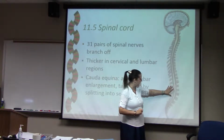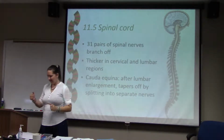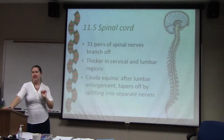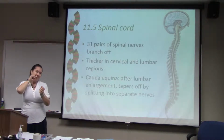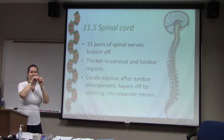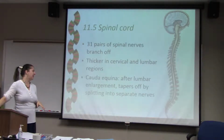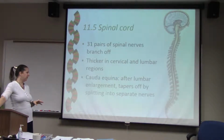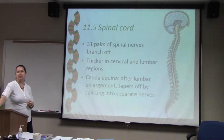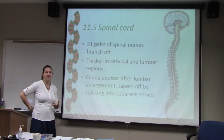It's useful clinically because where the cauda equina is, you can more safely stick a needle in and not have to worry about hitting the spinal cord. In fact, the needle pushing through the meninges creates a current, and the nerves just flow out of the way. So it's a much safer place to inject an anesthetic if you needed to go actually into the spinal cord with it, or to take a sample of cerebrospinal fluid. So that's why I say lumbar puncture down in the lumbar region.